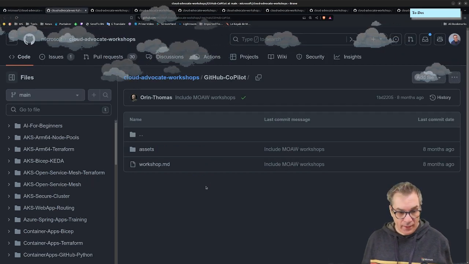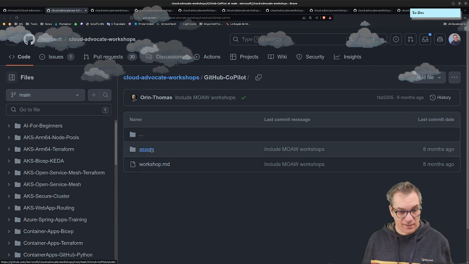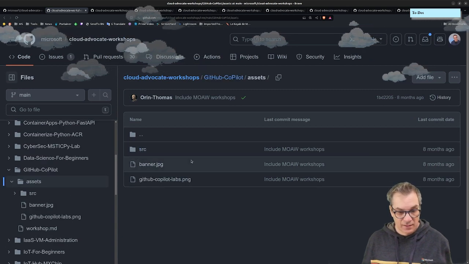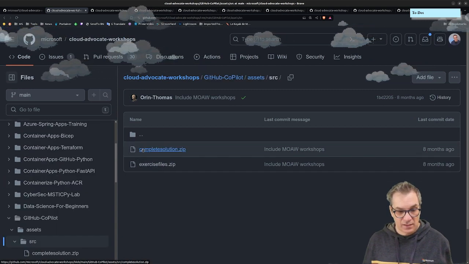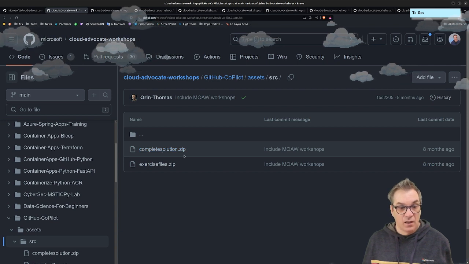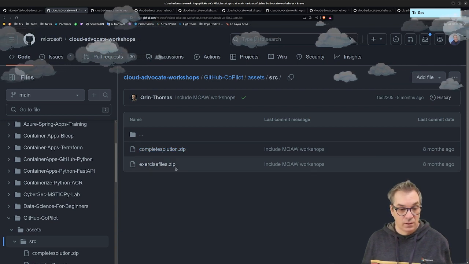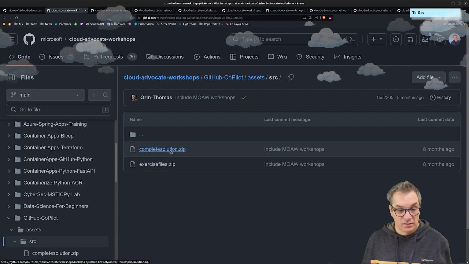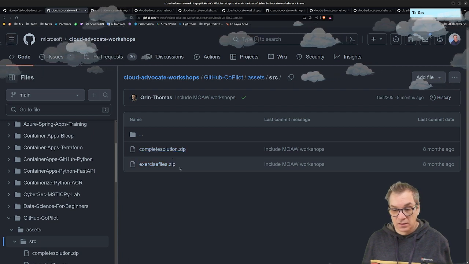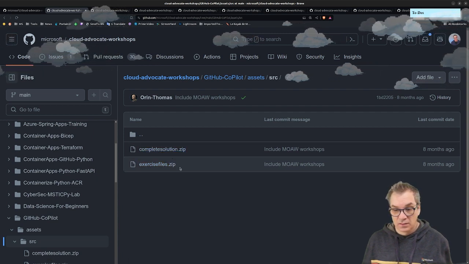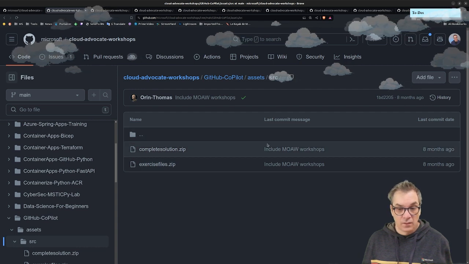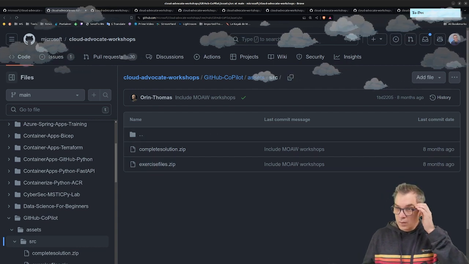So GitHub Copilot, assets, SRC. Oh, can I see?